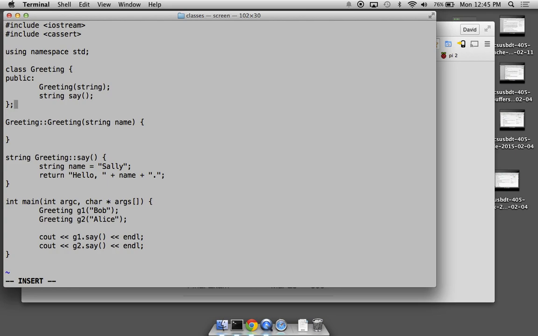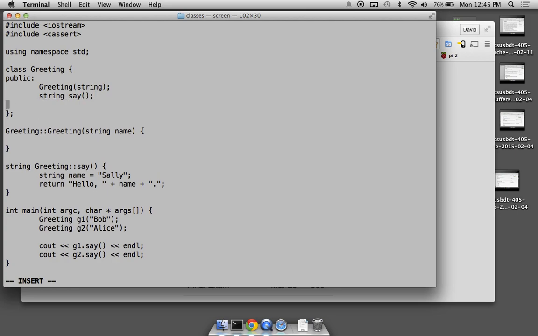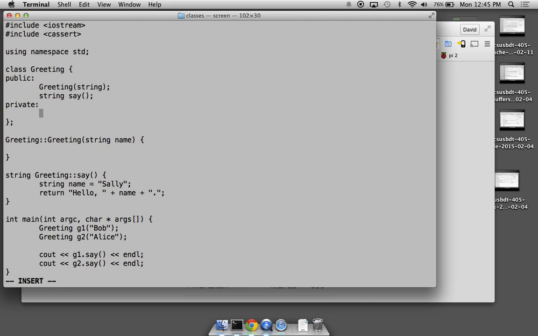And so we add a variable declaration inside this class description like this. And there's a private section as well as a public section. And the private section is a good place to put it right now. So I'm going to put it there. And it's a string called name. So when the name gets passed into the constructor, what we want to do is copy it into the name, which is part of the object that's created out of this class.